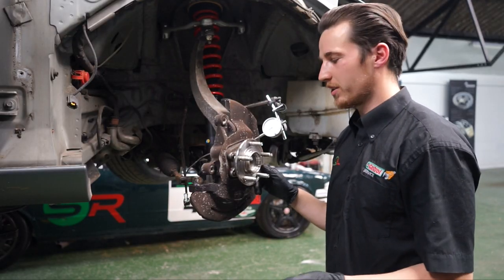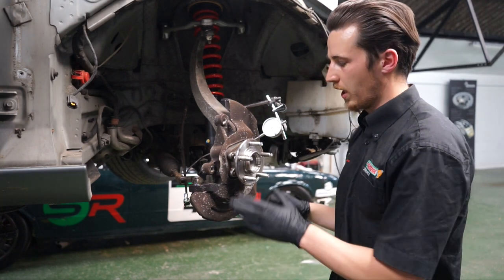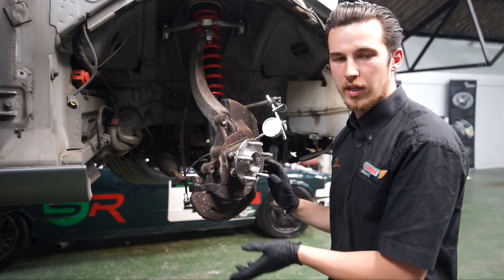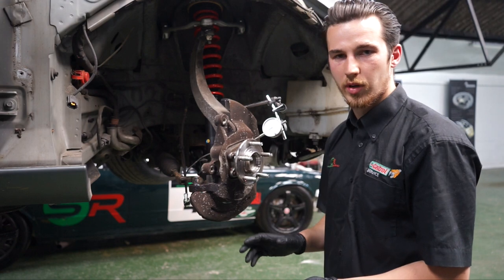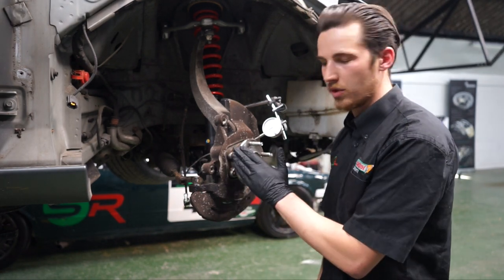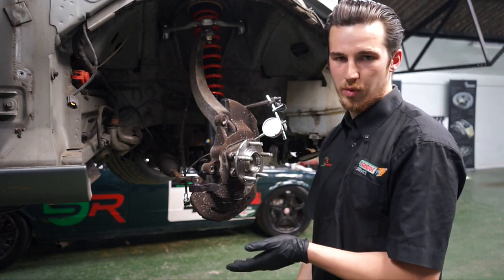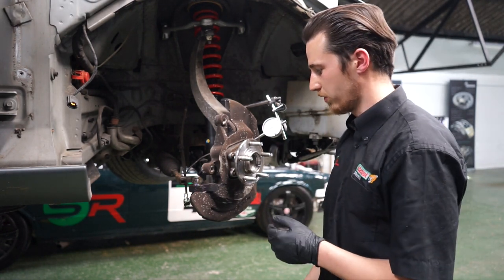So we've now removed the existing brakes from the vehicle. So we've taken away the old disc, pads, calipers, and we're back to the actual hub of the vehicle. Now, before we go fitting the new Tarox products, what we need to do is to make sure the runout on the OEM hub is absolutely perfect. Now, the tolerances for standard vehicles is between 0.5 to 0.7 runout on these vehicles.